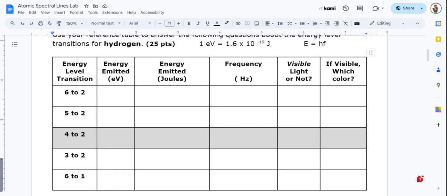Now, there are 2 homeworks. One is just to fill out the chart and only fill out the chart. And the other one is to do pages 1 and 2 of the sheet you got yesterday, okay? So is that pretty clear? Now, how will I know if it's visible? I look at the colors and I look at their frequencies. So that's what you have to do.